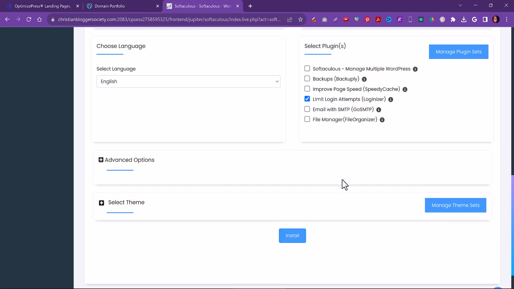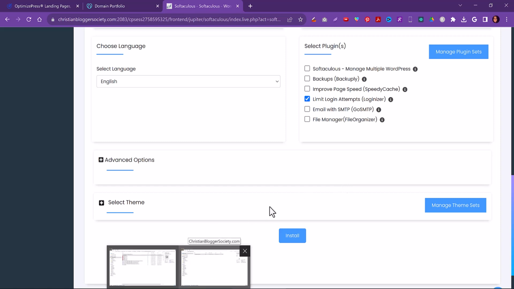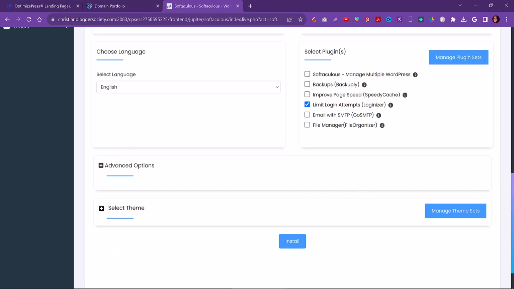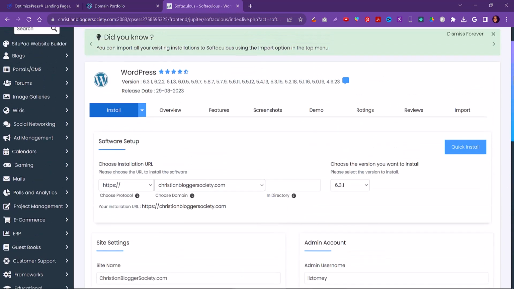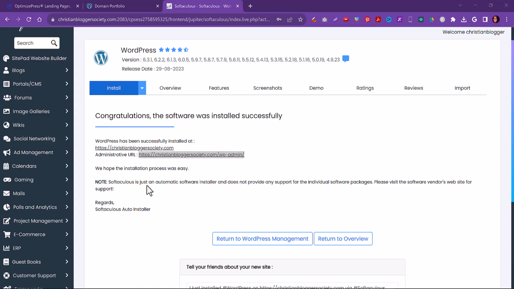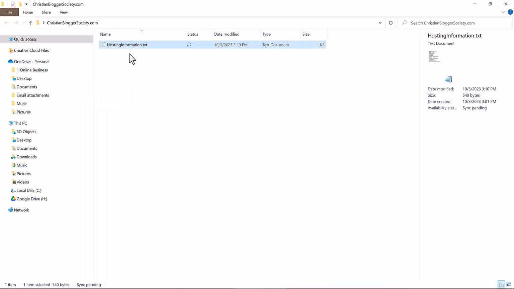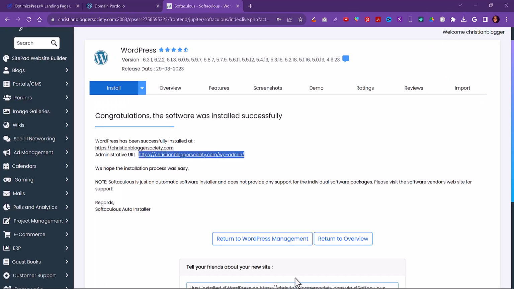It's going to spit out my information for my blog, and I will also put this in my hosting information document. Again, because I'm using a password, I'm going to pause the video and then we'll come back and I'll show you what to do next. Okay, so now my blog is all installed. I took this domain name or this URL and I put it in my hosting information along with the username and password I created for this.